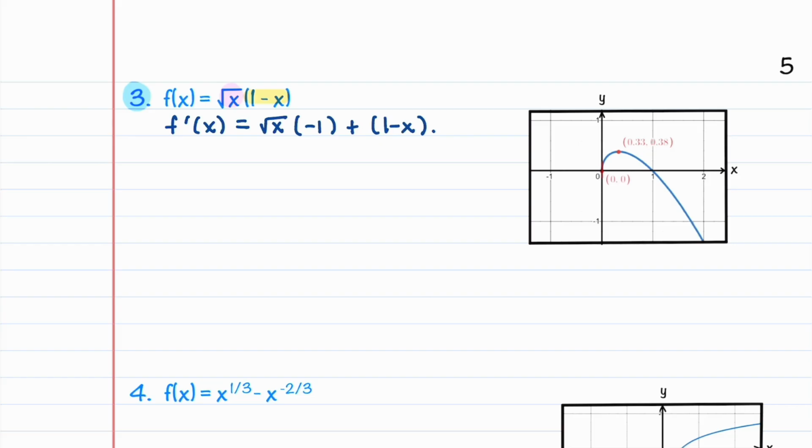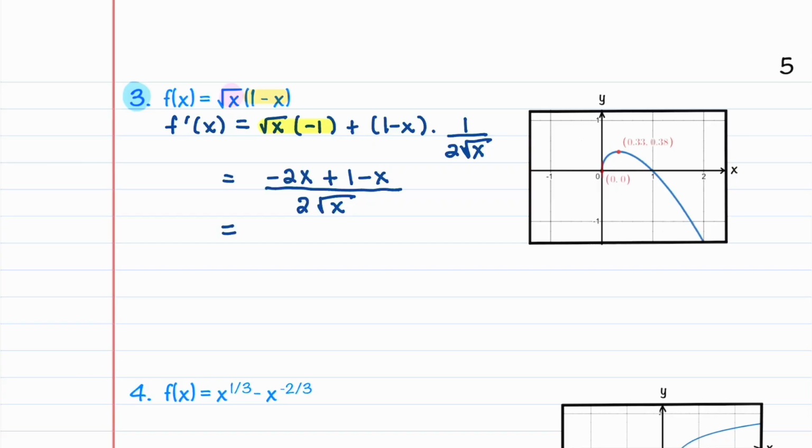The derivative of the square root of x is 1 over 2 root x. If you haven't memorized that, that's probably worthwhile memorizing. It just saves time. Now we need to simplify this. Let's get a common denominator of 2 root x. So we're going to multiply this term by 2 root x. So that gives us a minus 2 root x times root x, and root x times root x is x, so we have minus 2x. And then from the other piece, we have a 1 minus x.